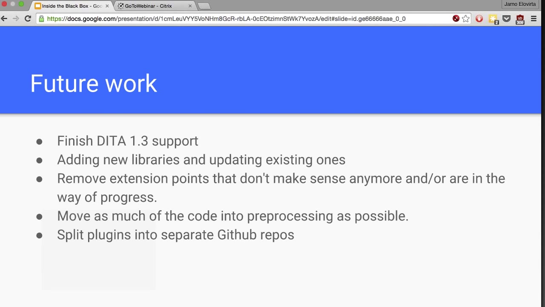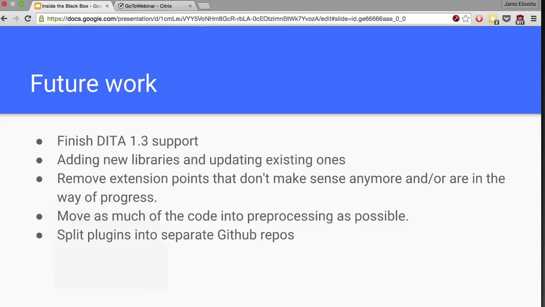But like future work, what we're planning for Open Toolkit for 2.3 and 3.0. So my preferred approach would be to finish DITA 1.3 support in 2.3. Just fix everything that's broken. If the TC decides to change DITA during a month now, we'll fix that in 2.3.